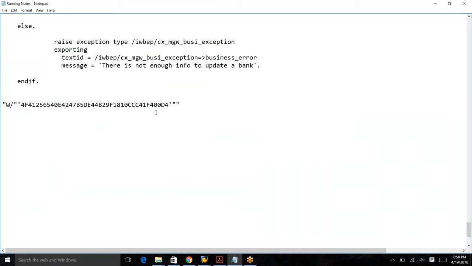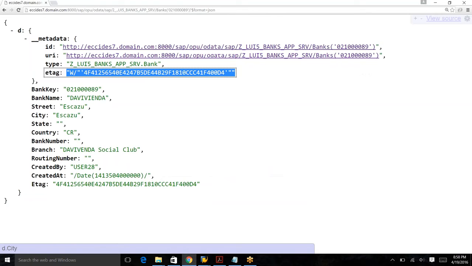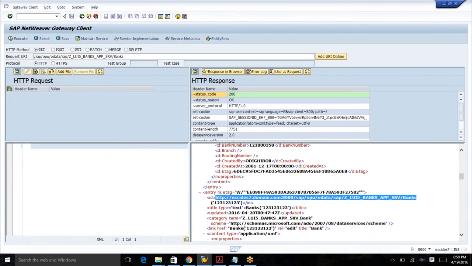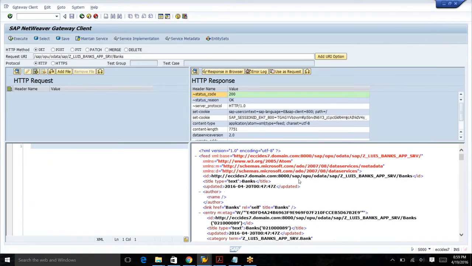Okay, let me read it from here. So, format equal to JSON.